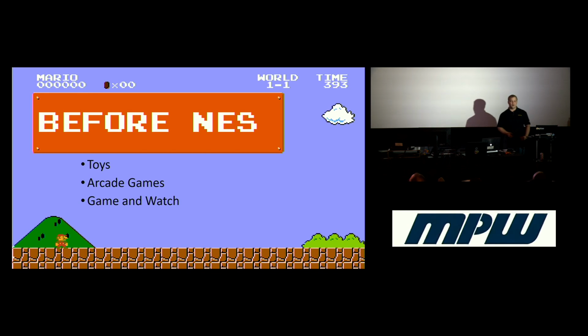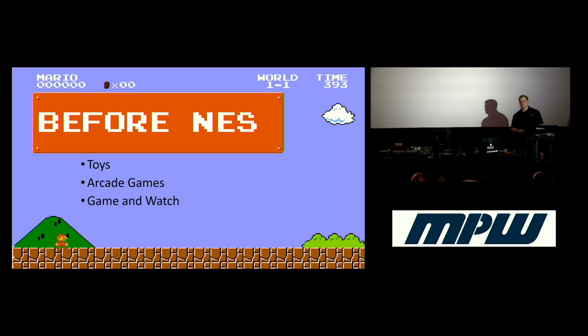Nintendo actually existed for quite a while before they released the NES, which, if you're not familiar, NES stands for Nintendo Entertainment System. That's the console. And I will refer to it as the NES from here on out. But Nintendo actually started its existence as a toy company. They had built a lot of toys and had started to make their way into electronic toys. Some of those great 70s handheld games that had little buttons and blinked and beeped at you and had those sweet LCD graphics. And then they had started to make their way into arcade games.